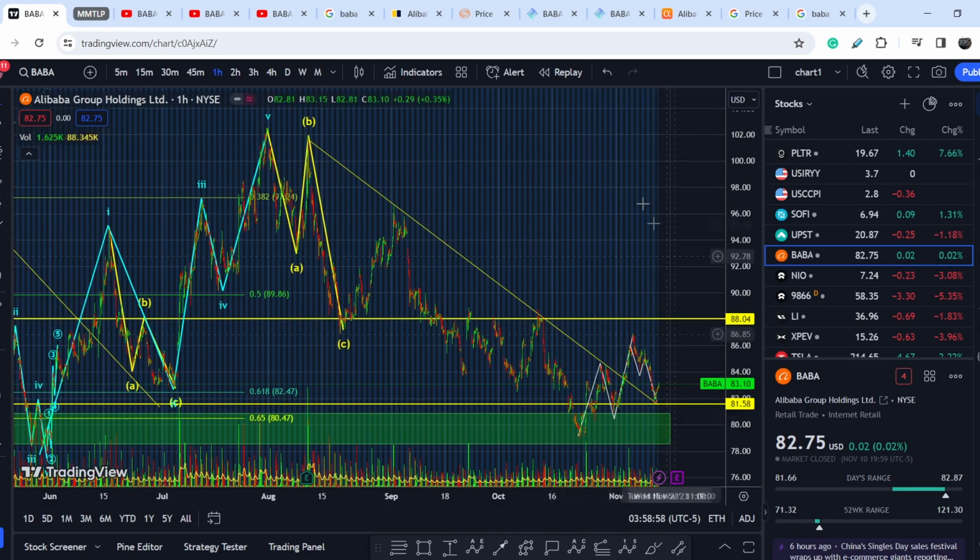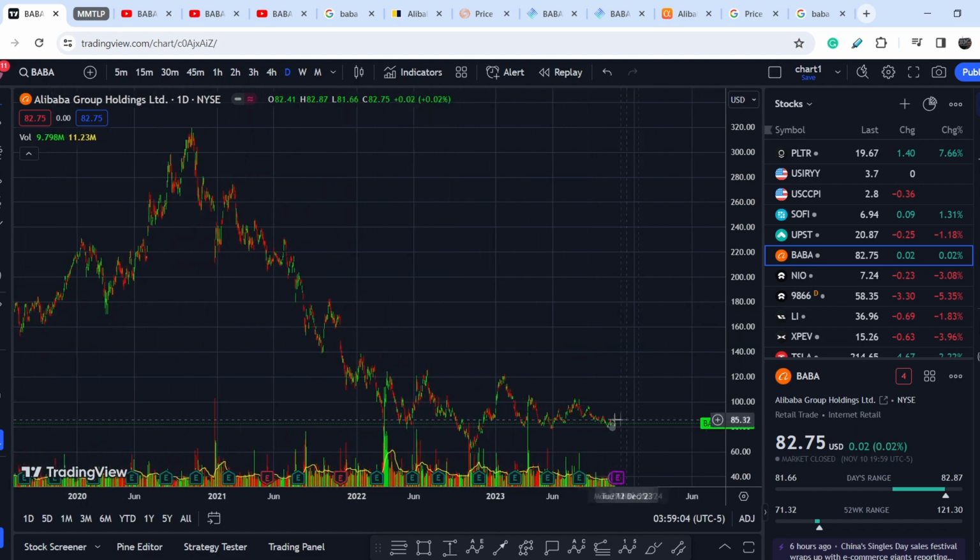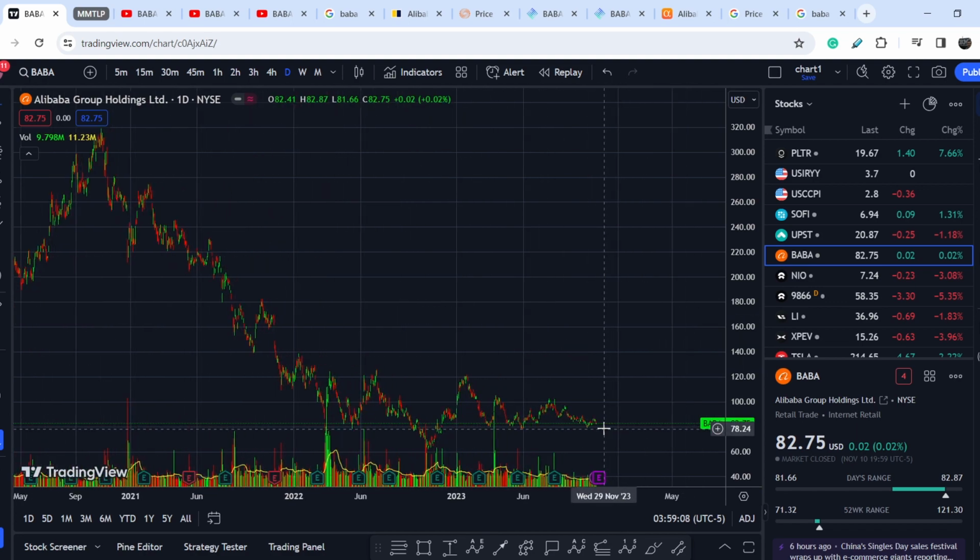you can see that most likely we have to see some kind of movement to the upside, because let me switch to the daily time frame and remove all drawing tools. We have this consolidation phase for quite a long period of time, and we have the range of support at around the $80 mark. And as long as this range holds and we don't have a major breakout below this range, we are still quite bullish, and we have to see another potential leg to the upside.